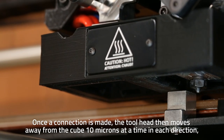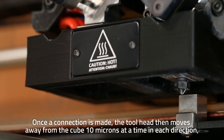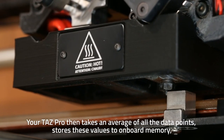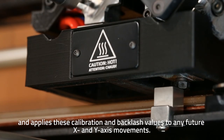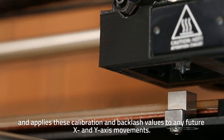Once a connection is made, the tool head then moves away from the cube 10 microns at a time in each direction, and the printer records the number of steps needed to break the electrical connection. Your TAS Pro then takes an average of all the data points, stores these values to onboard memory, and applies these calibration and backlash values to any future X and Y axis movements.